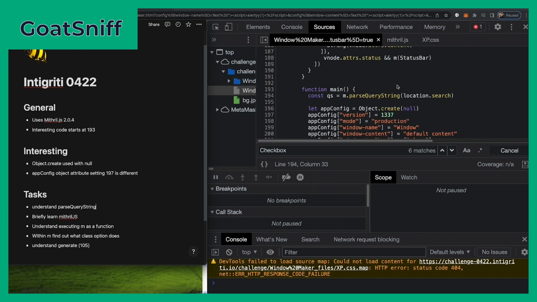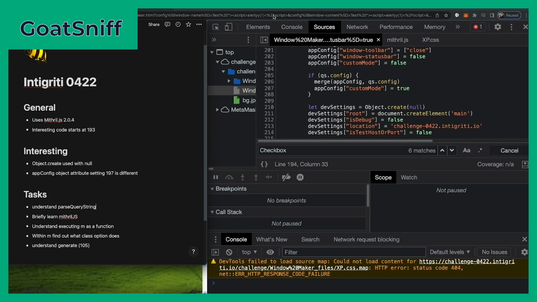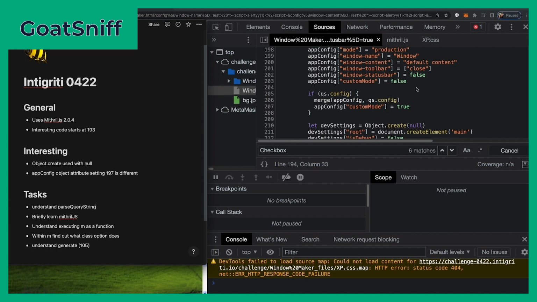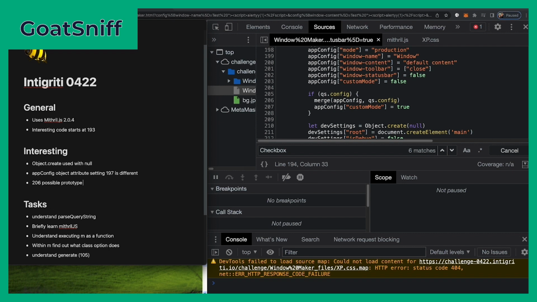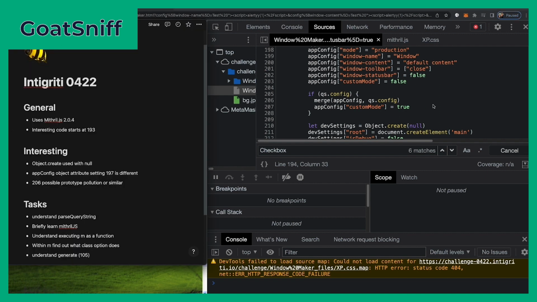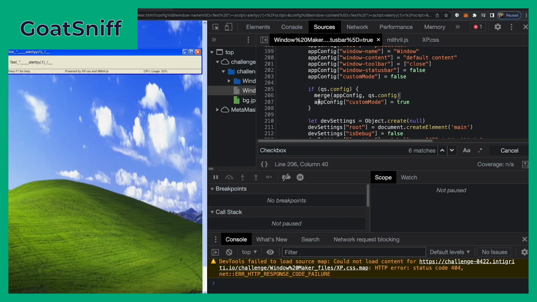If qs.config, okay, so that's if it's in the URL, then we are merging all of the stuff we just set with our qs.config, and let's say that is extremely interesting for prototype pollution. So let's see, 206, possible prototype pollution or similar, because sometimes it's not about doing the vulnerability, but taking the same ideas.